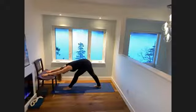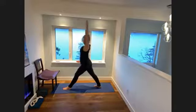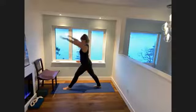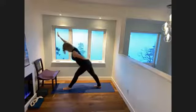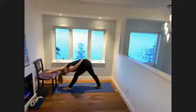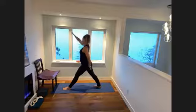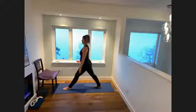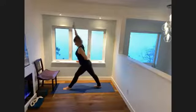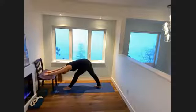This helps really lengthen through the sides of the body. And it's quite a bit of work. You want to take some of the weight out. Take a break in between if you like. You can try one arm, that's less weight. I'm going to go back to both arms.